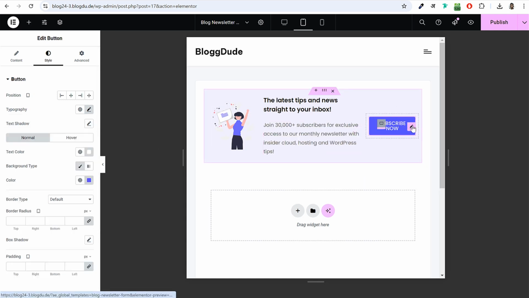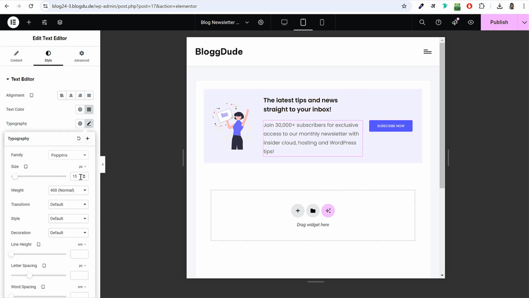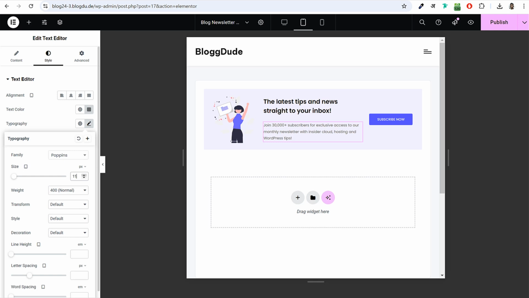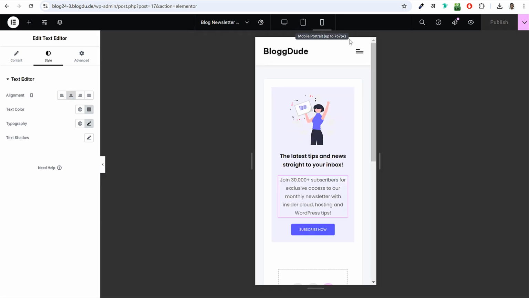Okay, then after that you can do one thing. We can change the size of this button. So click on this button and decrease the size a little bit just so that we can see it in one line like this. Maybe I'll decrease the size of this a little bit more, only this much. So once you have it, you can click on publish. Okay, so this is how it looks in different devices.